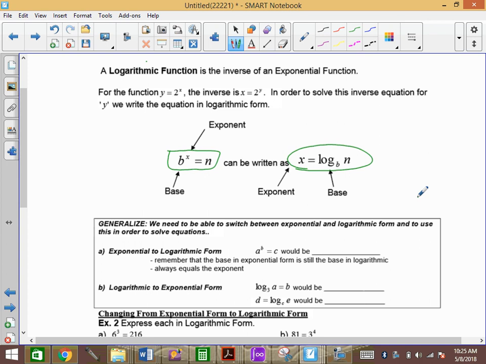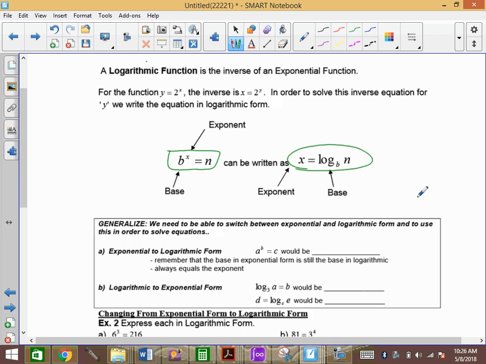Inversely, you convert back to exponential from a log if you don't know the values beside the log or in the base. This is called the base of the log right here, this little b. If you have an x in the base or you have an x beside the log, the only way you can solve those is if you convert to exponential. So they're like besties. You have to use them backwards and forwards, okay?